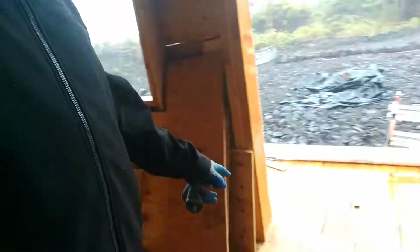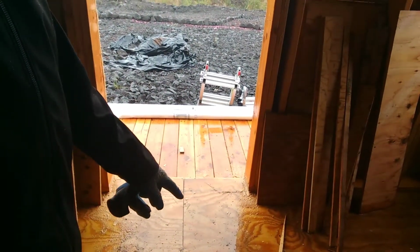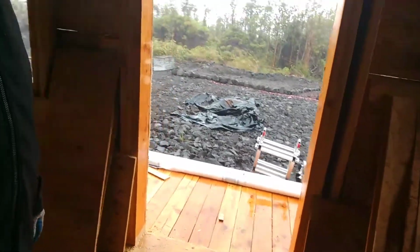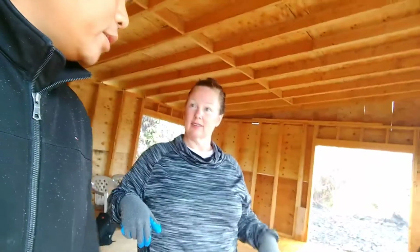So we've done a little bit of prep work. Got the reciprocating saw out. Finally took the bottom plate out of the doorway. So that's gone now, ready to accept a door. So maybe we should get a door.